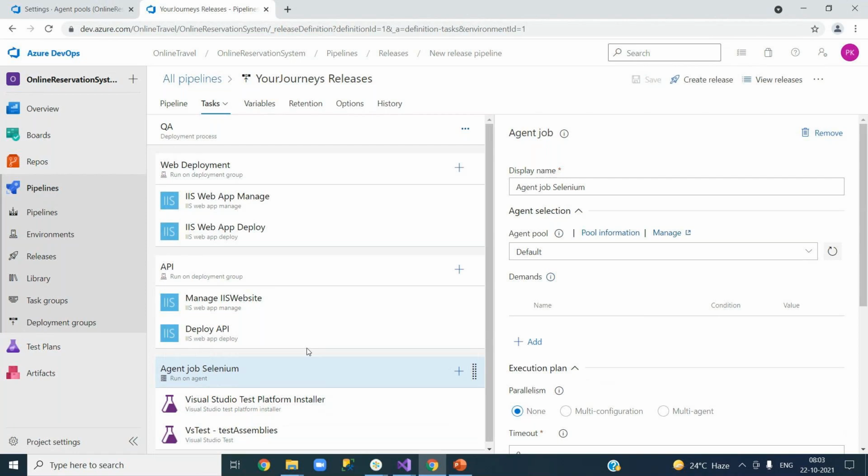What happens? It will deploy the code to the server, and then it will execute the Selenium test case. If it is successful, then the deployment will be successful. Otherwise, it will show it as a failed one. Then someone will have to take some action here. The test cases are failed. We need to roll back. That's what the team says. If you have some time, I will go and do it. Otherwise, because it takes 15-20 minutes, we can do that tomorrow.